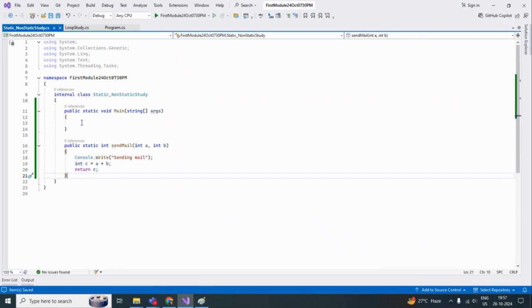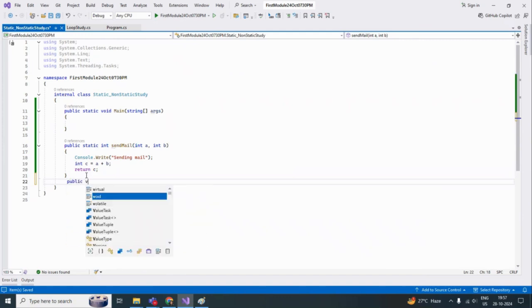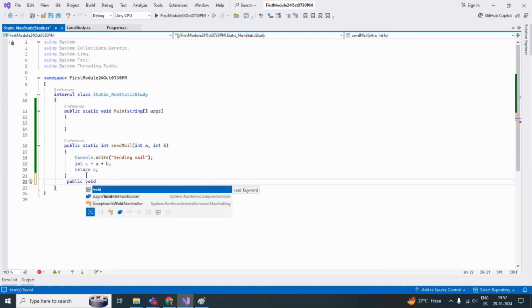Static we can't change, right? Just suppose there is this function send mail, it's static. Now I will say public. We can't instantiate these classes, right? These methods or functions.